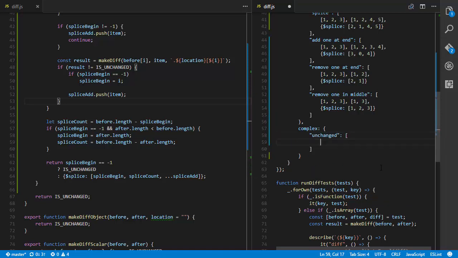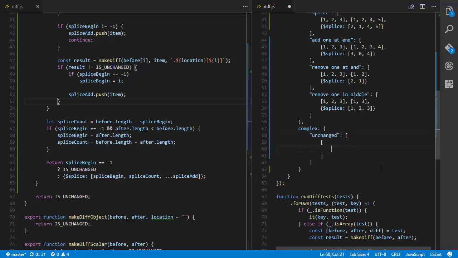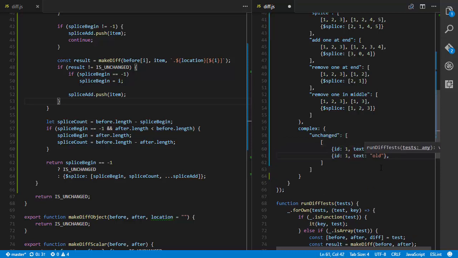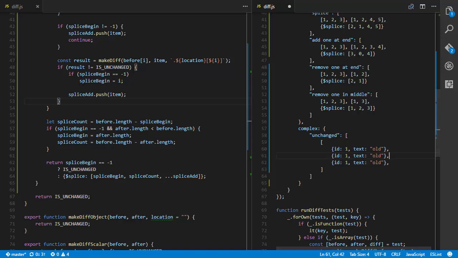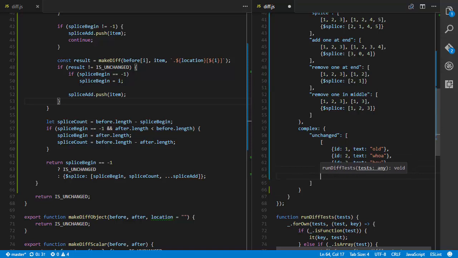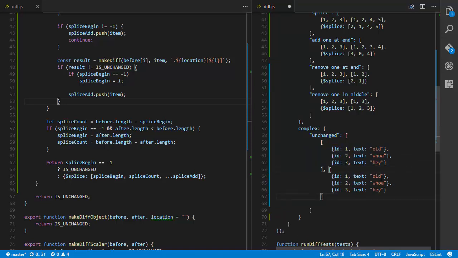In unchanged, we'll start with an array of an item with an ID of 1 and a text of old. Let's just do 3 items. Old, whoa, hey. And an ID of 2 and an ID of 3. That'll be the before. And the after, I'm just going to copy and paste this because the after will be the same.